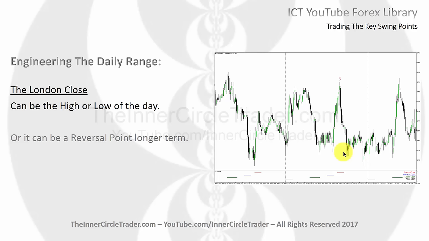Now, the London close — this can be the high or low of the day. Typically, if we're bullish and London or Asia has created the low of the day, London close tends to be the opposite end of the range. It doesn't always close at the high or low end, but generally as a rule of thumb that will serve you well. In other instances, it can create the high of the day when the market has been range-bound. Here the market was in a large consolidation with equal highs; the market runs up during London close, takes those highs, and creates the actual high of the day before trading lower. This could be done in reverse with equal lows driving down to make the low of the day.